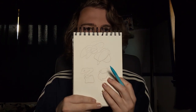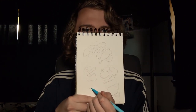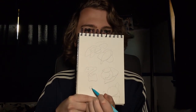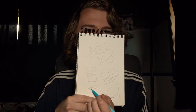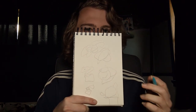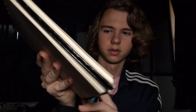I'm running out of space. We're gonna try one more thing in the corner, and then I'm gonna call it good. I'll try to draw small, and I drew a circle. Okay, you know what? I'm gonna call that good. I don't know what that is. You guys should tell me what this is. I'm gonna look at it for myself.